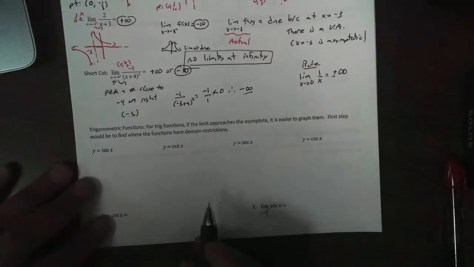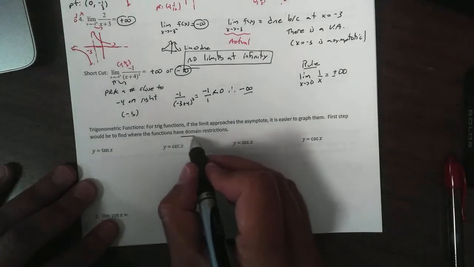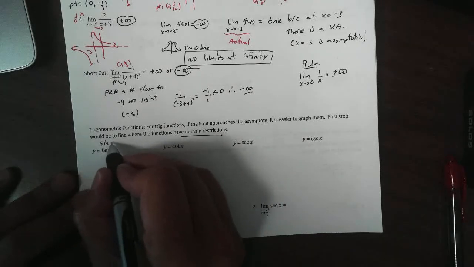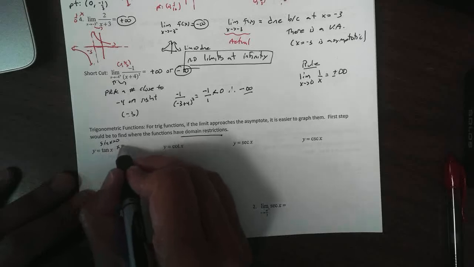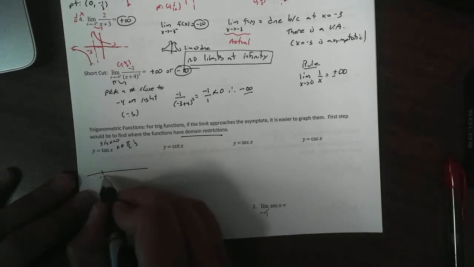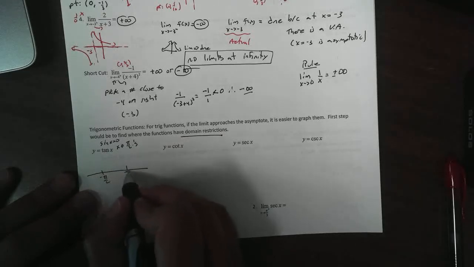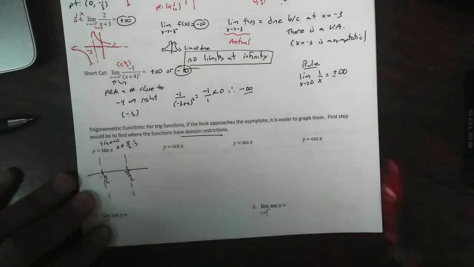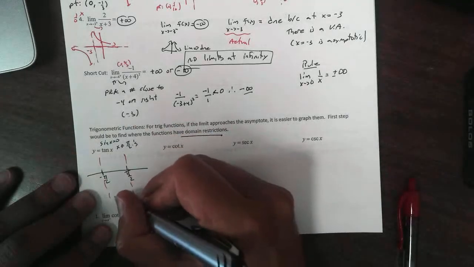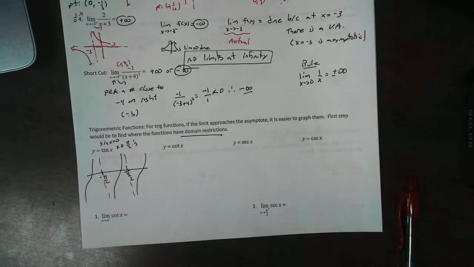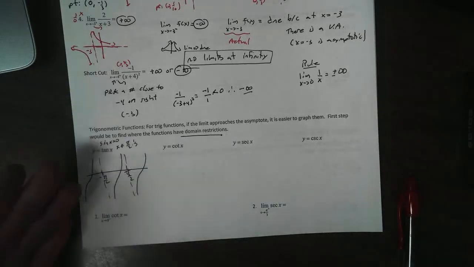Now, when it comes to trig values, we always want to kind of graph them. So in order to do trigs, we always look at where we have domain restrictions. For example, let's take a look at tangent of x. Tangent of x occurs where cosine of x can't be 0. So here x can't be pi over 2, all those pi over 2's. So if I go from negative pi over 2 to pi over 2, there are my asymptotes. And hopefully remember what tangent looks like. It looks kind of like this, right? Now your pre-cal teacher wouldn't accept that, but again, they're not here, so we're cool. So that's our graph for tangent.